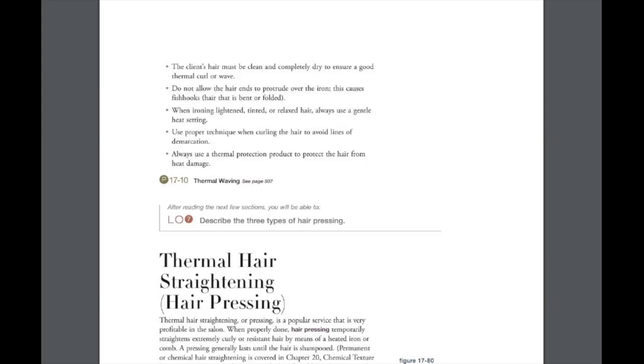Good hair pressing leaves the hair in a natural and lustrous condition and is not harmful to the hair. You have three different types of hair straightening. You have a soft press, you have a medium press, and you have a hard press. Your soft press removes about 50 to 60% of the curl, and is accomplished by applying the thermal pressing comb once on each side of the hair. So you just use a pressing comb, you apply it once to the top part of the hair, and then you apply it once to the other side of the hair.